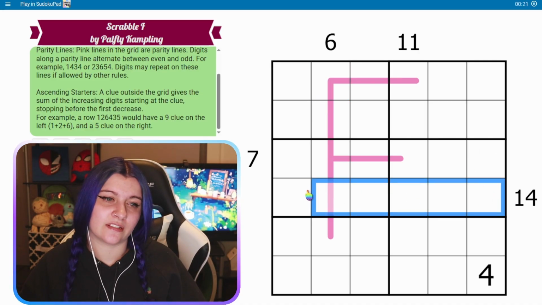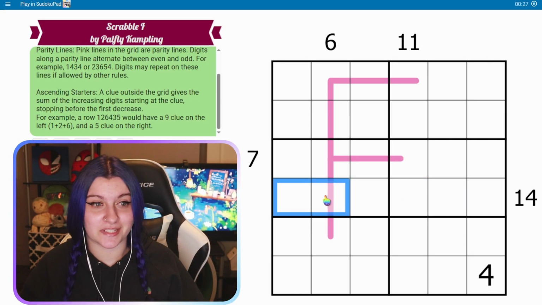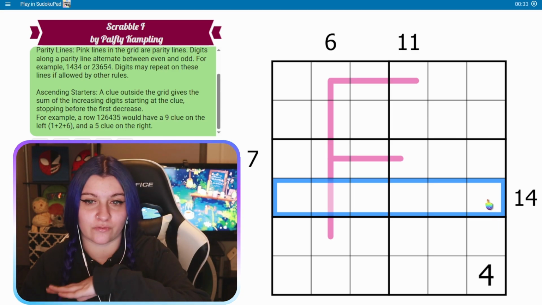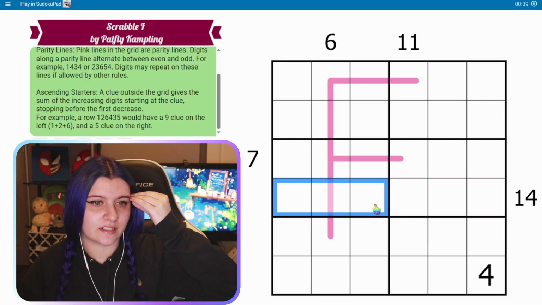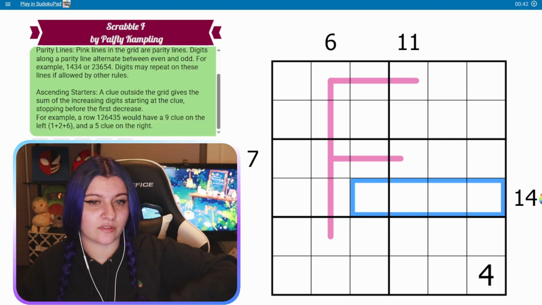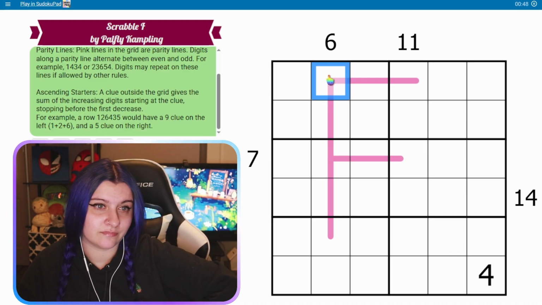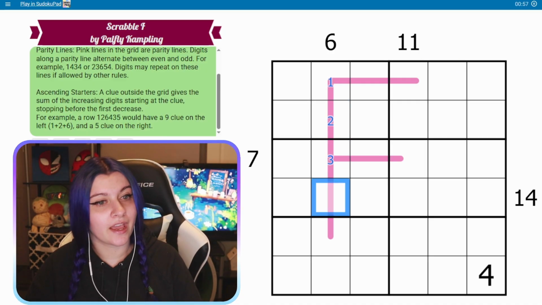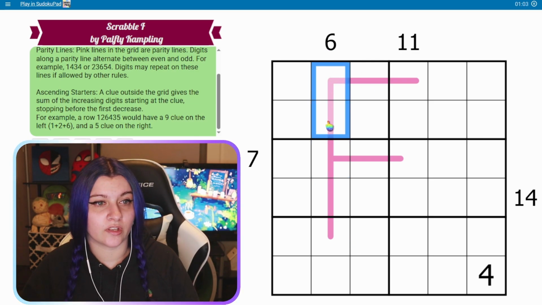Like if this is 14, however far the 14 goes, the digits that are not counted are going to sum to 7. I know from previous experience that the whole row sums to 21. 1 plus 2 plus 3 plus 4 plus 5 plus 6 sums to 21. So I have 7 outside. And I have 14 counted, steadily increasing. 6? I mean, I could just have a 6 here. That's not the only way that could work. Well, I was thinking, what if I do 1, 2, 3? But whatever I put after that is going to be increasing, so that won't work. So this has to be either 1 or 2 digits for the 6.